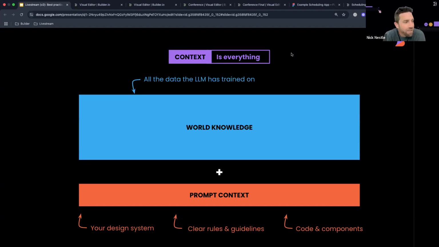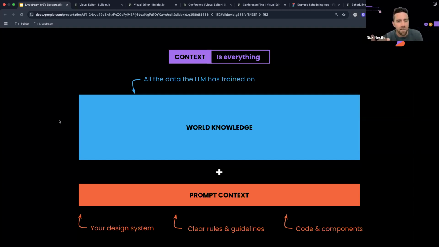I think this is maybe the last slide or one more to go, but this is a thing you're going to get tired of Adam and I saying: this word, context. Context is everything here, and I think this is the most important takeaway from this webinar. AIs have been trained on all of the world's knowledge. When you're talking to an AI, we need to be specific. We get to add in prompt context. We get to tell it, you're not designing for the world here, you're designing for me.